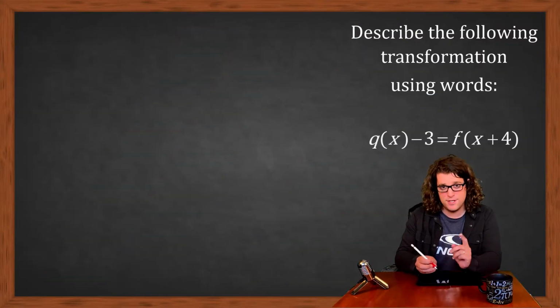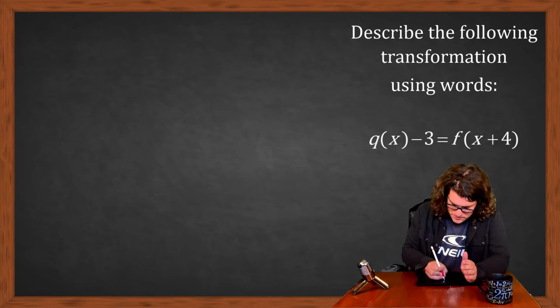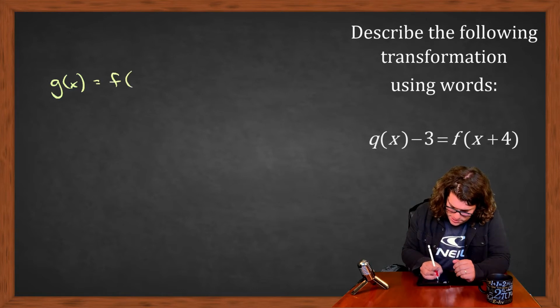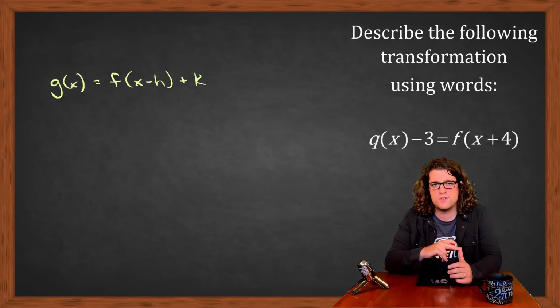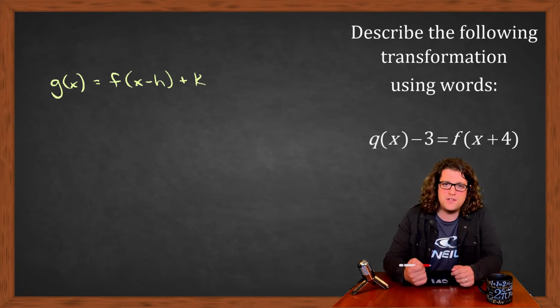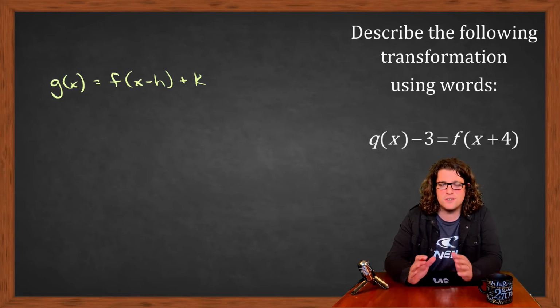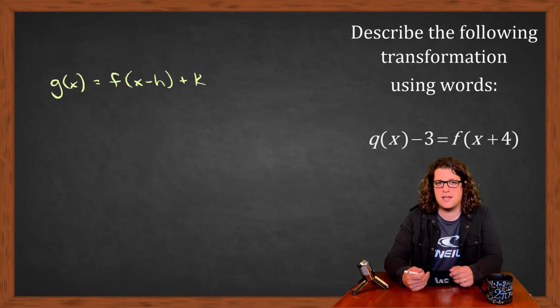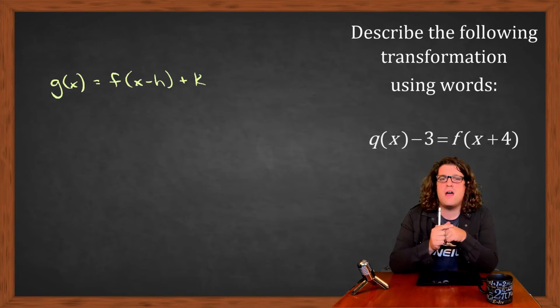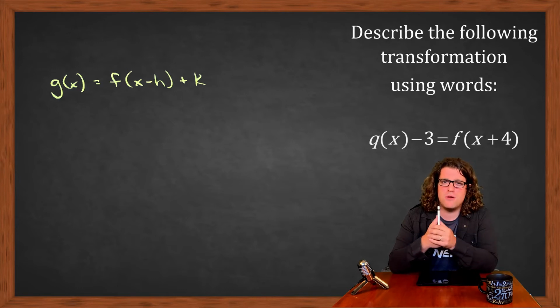All right, folks. So first thing, I'm going to just write down the general form for these things. So g of x is equal to f of x minus h plus k. So we'll say that that takes care of both our horizontal and our vertical translations. So if you remember from the medium, if you watched it, or you just know on your own, the h value is the parameter that's going to take care of the left-right translation stuff, and the k value is what's going to take care of the up-down translation stuff. So in today's example, which is up above, we have both of these things going on. So both the h and the k parameters exist, and so we're going to experience a translation that does both.